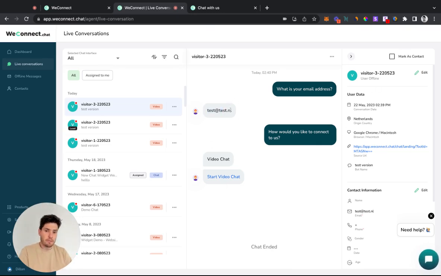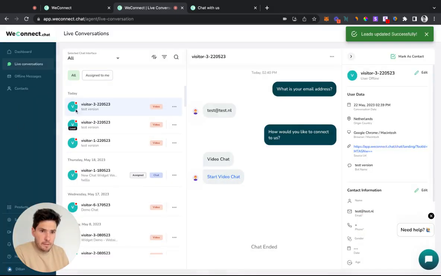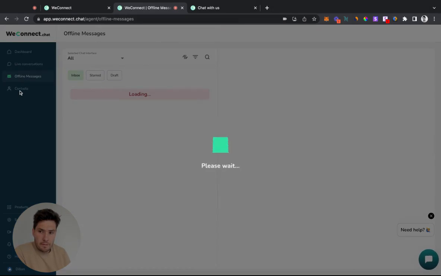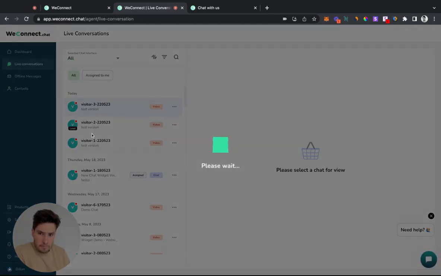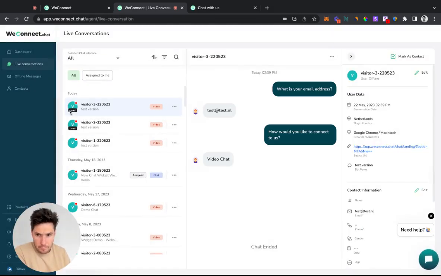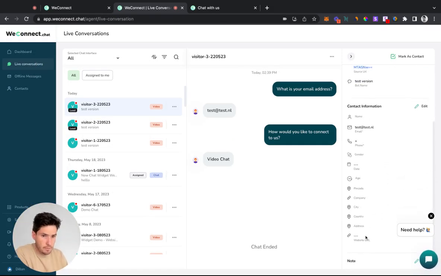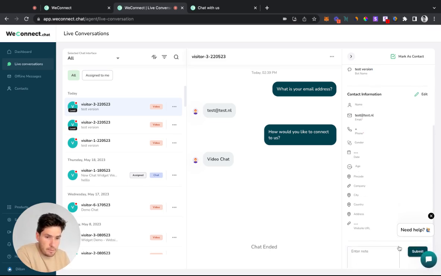So this email address I captured, I can mark the person as a contact, and it will be a lead here. We need to make sure we align that everywhere in the product. And then it will be added to the context, test.nl. And you also see the label here, lead. Then there's also other information you can add if you want here, and you can also have some notes that you maybe took during the call. You can add them here.